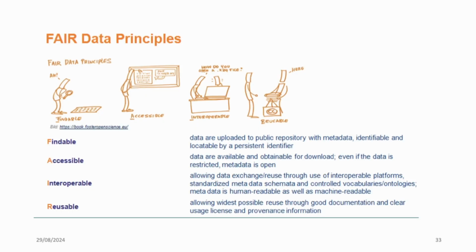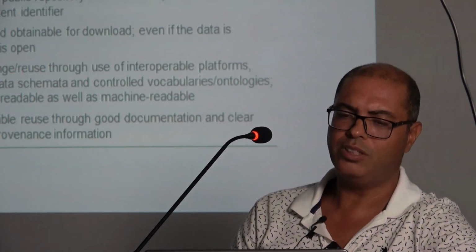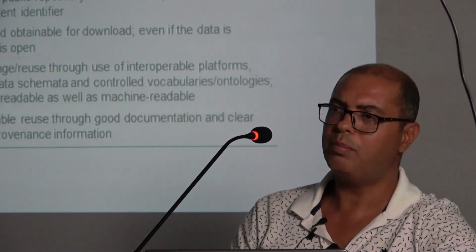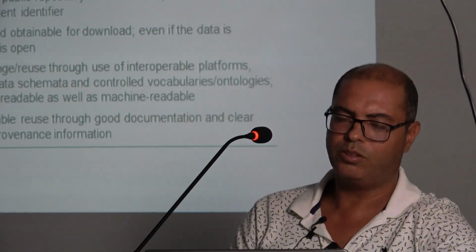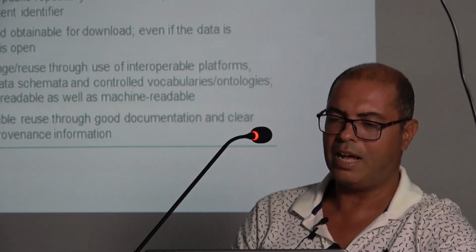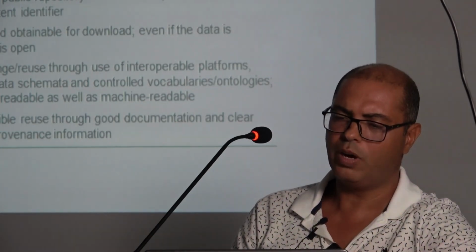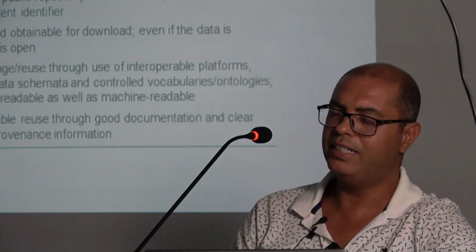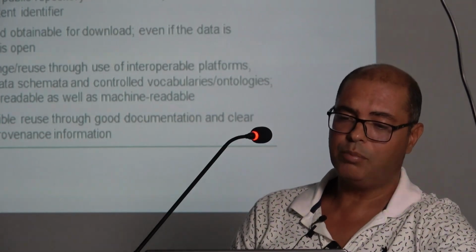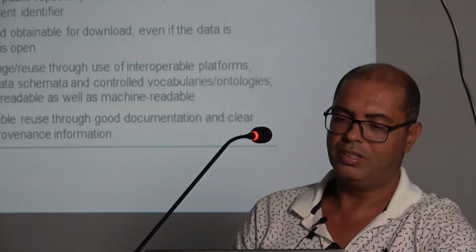Concerning the FAIR data principles, which are findable, accessible, interoperable, and reusable, it's important to try to have all four principles. That means to be findable, which is data can be uploaded to a public repository with metadata that are identifiable and locatable by a persistent identifier. Accessible data are also available and obtainable for download.